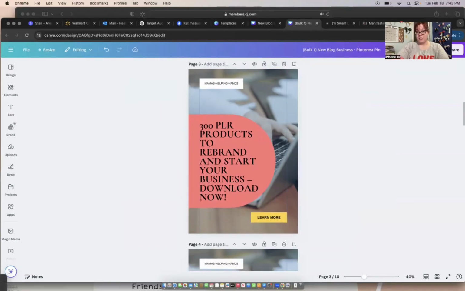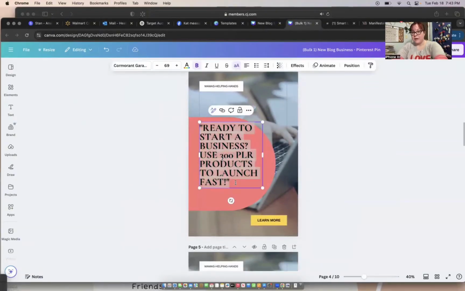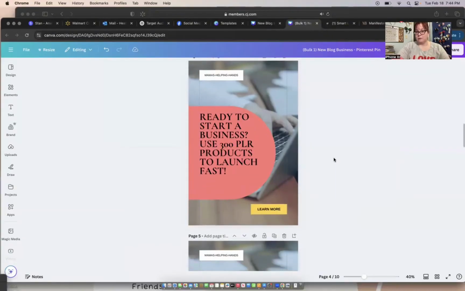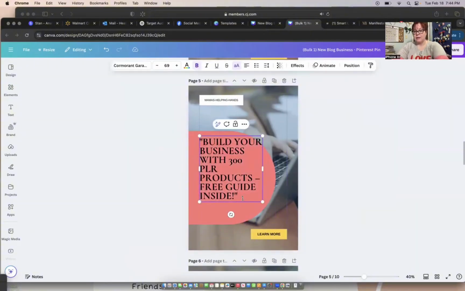If you want to change the way the text looks, if you want to make the text bigger on some of them, or maybe the words went off of the screen or went down further, you would want to change the text size, the font size, to make it look better. So you're just looking for those little touches that you need.